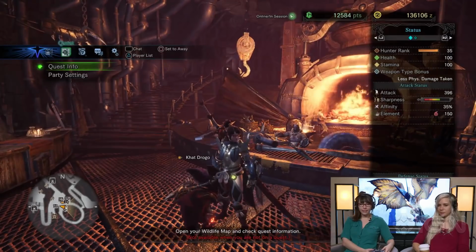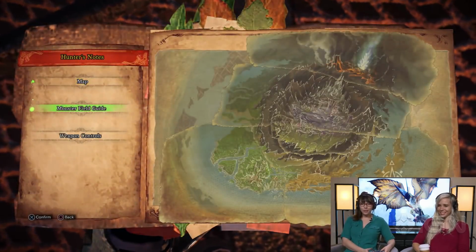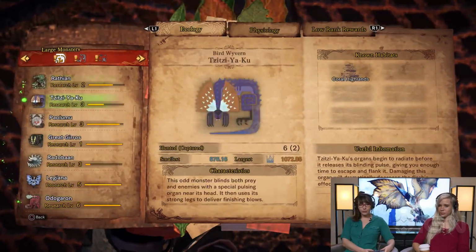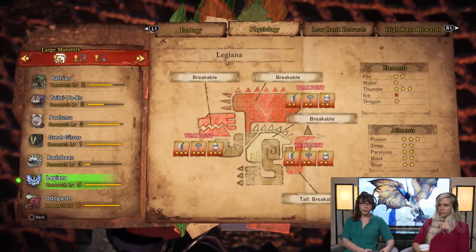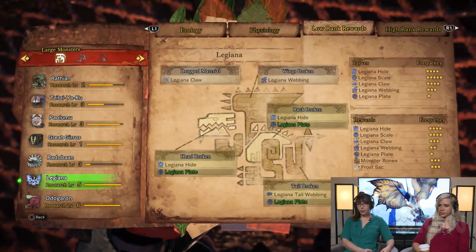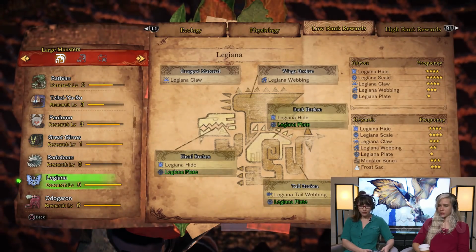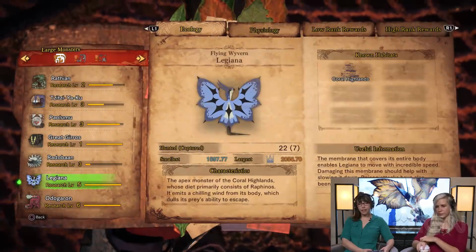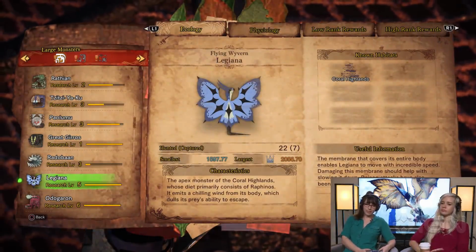Last but not least, if you fight the Legiana as much as I have, you will unlock everything you need to know about it right here in your Hunter's Notes. So the head, the wings, and the tail are breakable, and you can see the low rank rewards and the high rank rewards. So how many times do you have to fight it for that to happen? Oh, just get your research level up. Yeah, so you just have to have enough research points. Yeah, you just have to pick stuff up. But yeah, I've hunted Legiana 22 times and captured it 7.